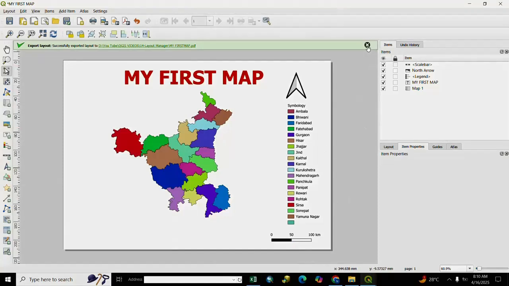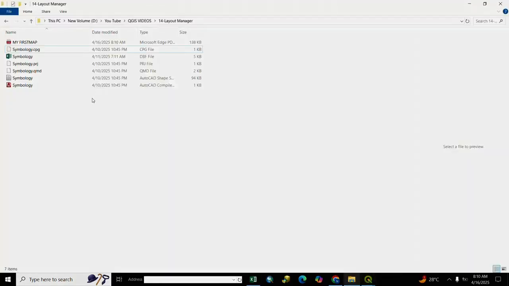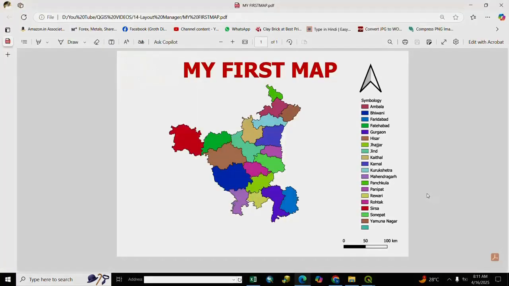Our map is exported. We check it, we open it. Here is our first map. Our layout manager and first map creation process is complete successfully.